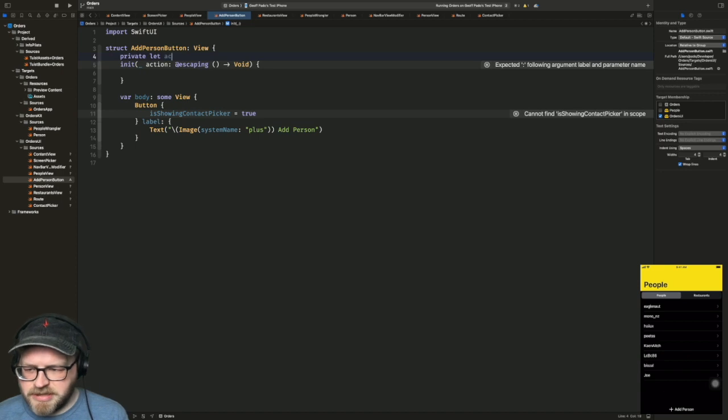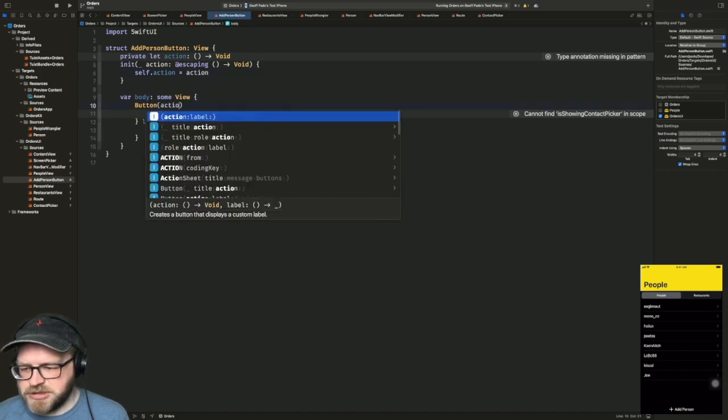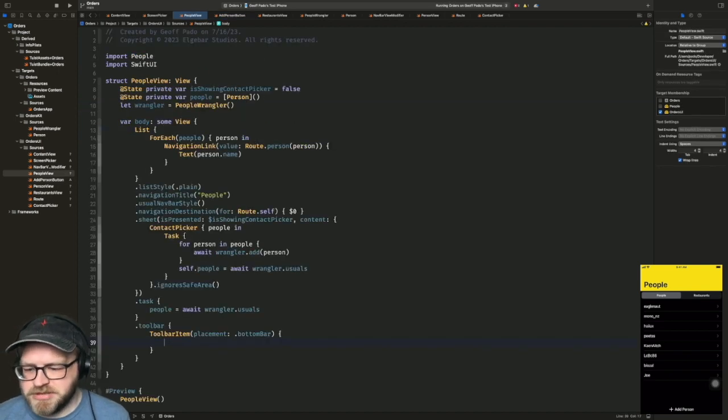Private let, action, act on. Equal, no. To void. And then we make this action, action, and there's our add person button.